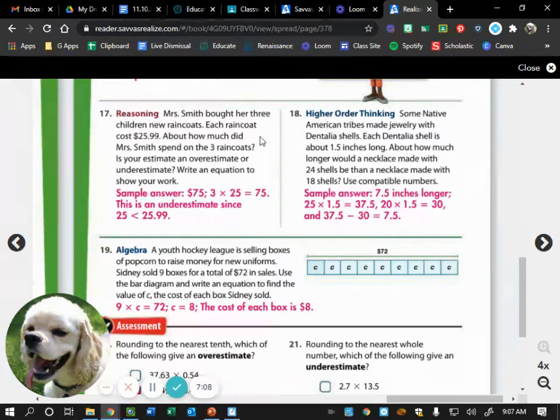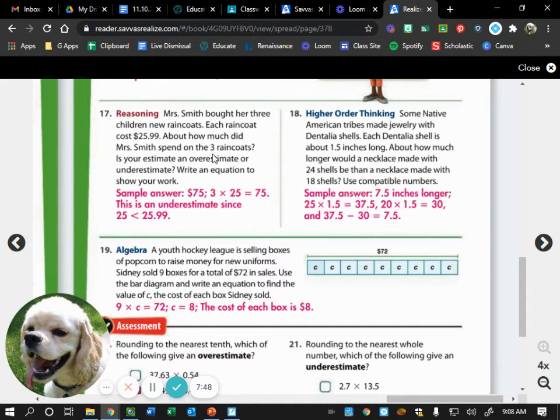So, you guys, what word in this problem stood out to you when you were reading it? What word stood out to you a lot in number 17? What word? Elena? Remember, there's a word that tells us to do something. Emmy? About. If we see the word about in a word problem, what is that telling us to do? Zoe? Round. We need to estimate, so we need to round. So, if we look at $25.99, you could have rounded that to $30, or you could have rounded that to $26.